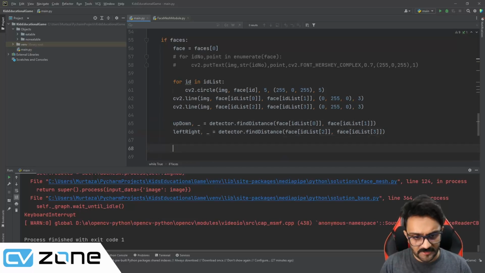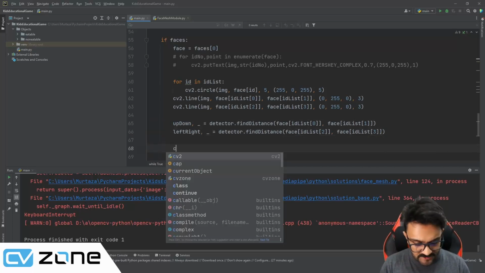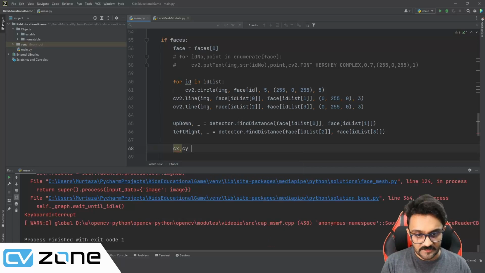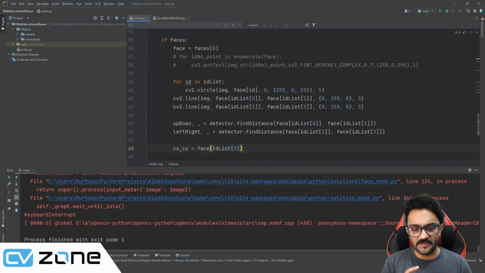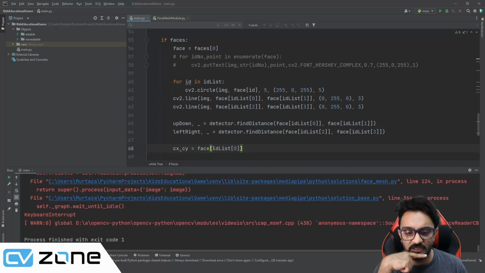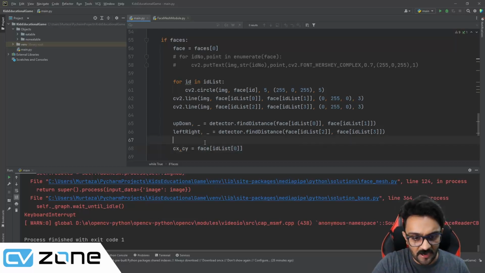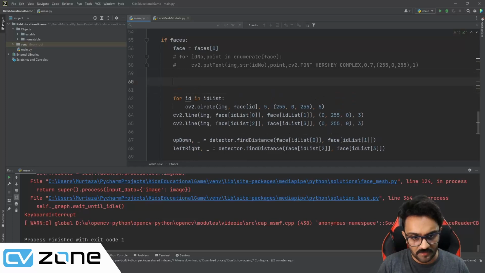So here we will write that our cx and cy, these are the center values. This will be basically the face ID list at 0. This is the point, the upper point. Actually, it will be difficult to do it like this. So let's call it up. Let's call it up equals this.